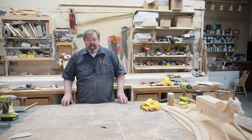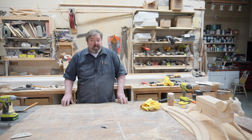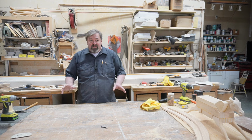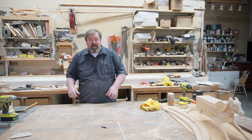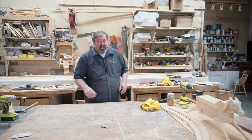So while that's in the paint booth though, let's head over to the horse, and I'm going to grab a chisel. I've got the horse set up in the jaw horse, so I wanna see if we can get that top popped off of there. Now, like I said, I only put a couple of drops of glue on there, so theoretically, we should just be able to take our chisel and, with a couple of hits, pop that top off. So let's see if we can get that done.